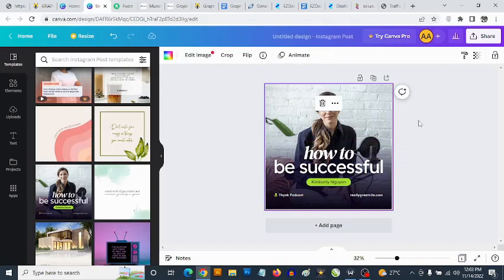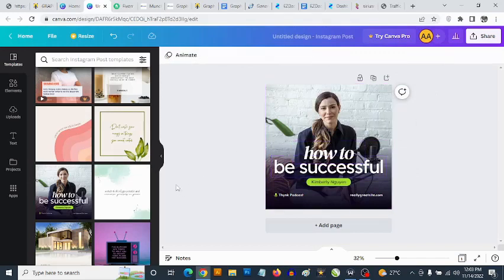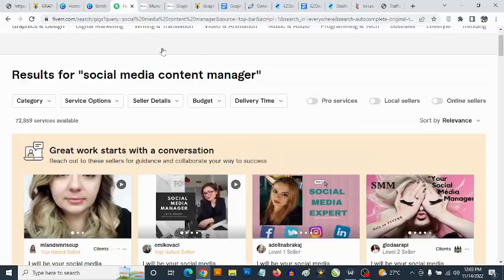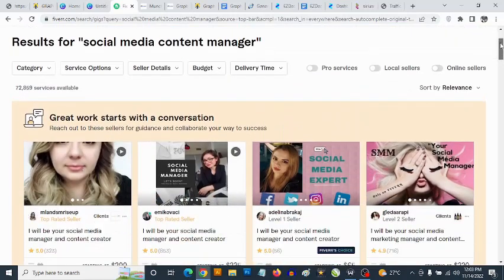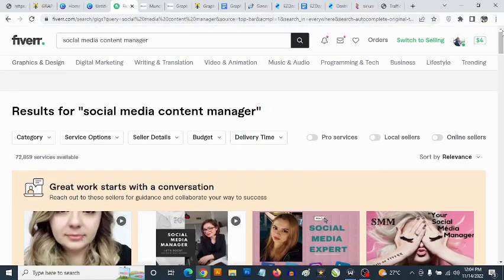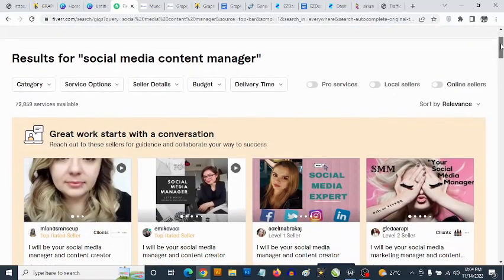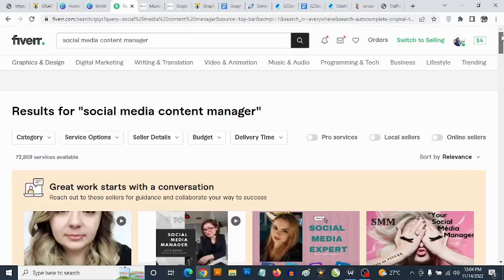You can manage those templates, you can customize those templates, and you can basically turn them into whatever it is you want to use them for. For example, Fiverr is a marketplace where people offer services and actually get paid for them. So apart from being able to use this to drive traffic from any platform, you can go to Fiverr, offer this as a service, and get paid for that.